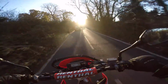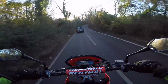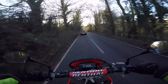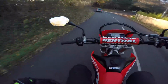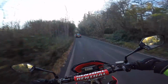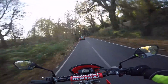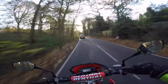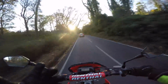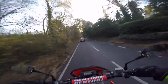Seeing as I am stuck behind this car, I might as well tell you a little bit about myself. Let's get that out the way. 6'2", 17 stone. Yes, I know, I still haven't lost the weight from America. I've got long legs and I'm quite wide in the shoulder. That's about it for me. Not that exciting, but that goes a little bit into how this bike suits me and how all bikes suit me, because I can only give you the information based on my body shape, if that makes any sense.